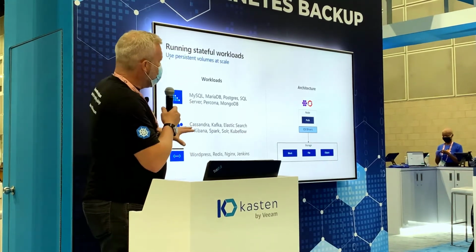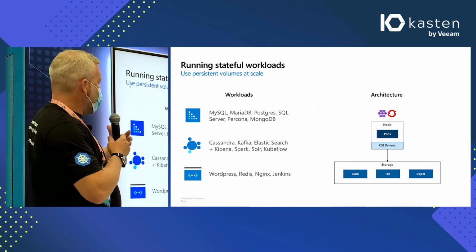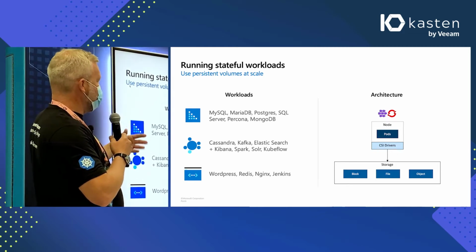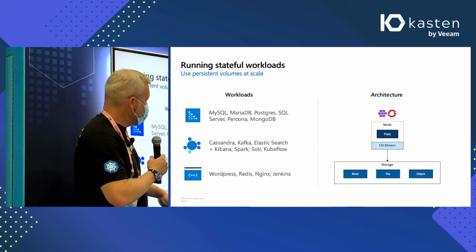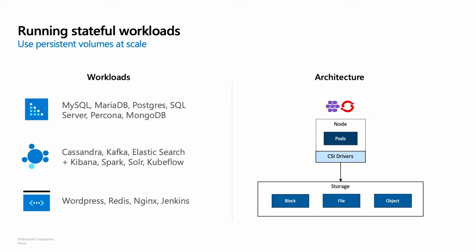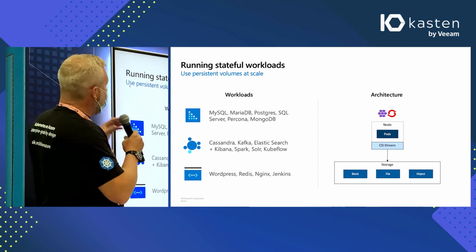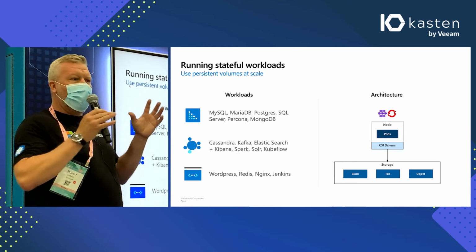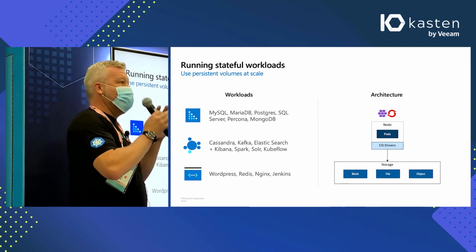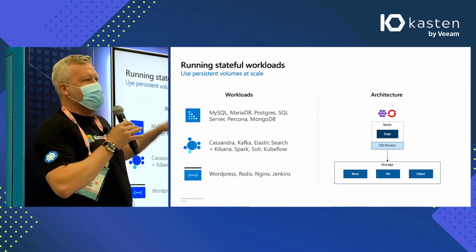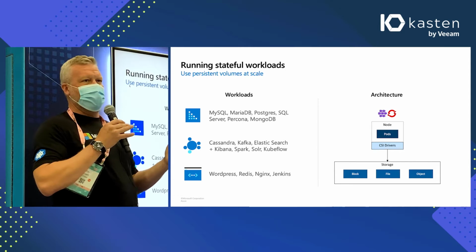So in terms of workloads behind the scenes, you've got data in a bunch of different places: MySQL, SQL Server, Mongo. You've got different architectural components of your applications, and the combination of these actually make up your application. So what is the code and the deployment is really only a small part of what you really have to put a given application back to where it needs to be at a given state. And what Kasten does is it is application aware, so it knows what all the pieces of your application are, and you can set up a protection group that will automatically protect those and back them up at a schedule, so that you don't have to piece this back together in the middle of the night when your boss is yelling at you, which is always a big plus.